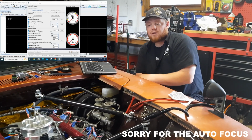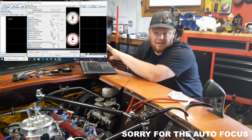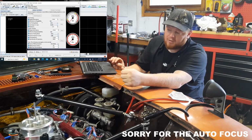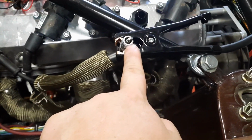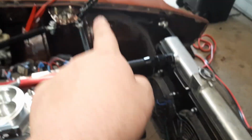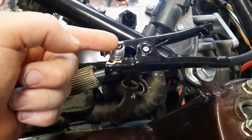So what I ended up doing, you probably use this for just about any spark plug test, even if it's not on an aftermarket ECU. You can pull the spark plug wires, and I'll show you what I got set up. This is what I have set up. So I've got my coil plugged into one of my spark plugs, and then I have that spark plug grounded, in this case using a jumper cable to the strut tower. That way this is grounded and you don't get shocked, but you can still see that it's got spark.